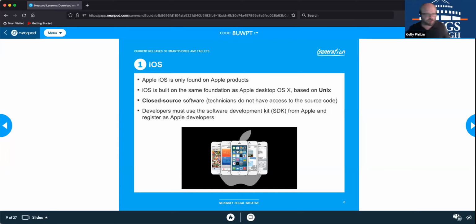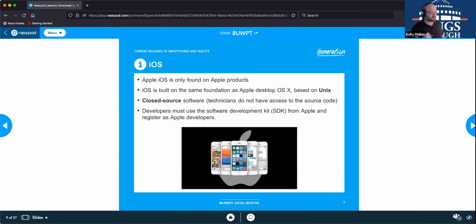iOS is called closed source software, which means technicians and you and I do not have access to the source code. They keep that in-house, proprietary. They don't let anybody else have access to it. As compared to Android, which is a Linux-based system, and one of the requirements of Linux is if you develop off of their code, you must publish your source code.